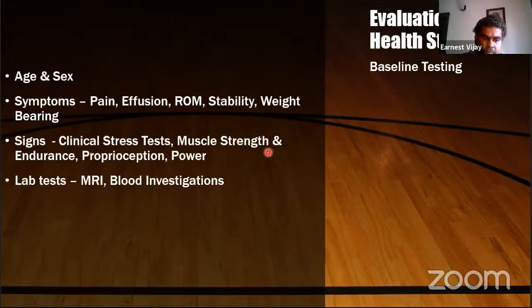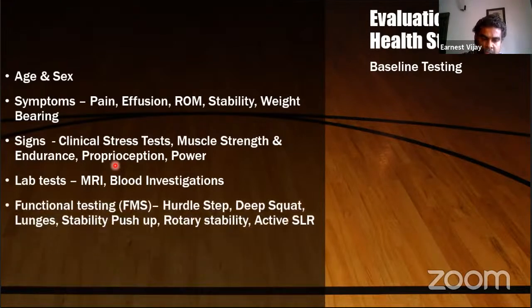Right. So proprioception is another thing which you need to check. You don't really have to put them on a biomechanical ankle platform system. You can just make them stand on a single leg and see how they're balancing, how their vestibular, ocular, and peripheral proprioceptors are functioning. You need to optimize that. And if everything is satisfactory, you can also check for power. Right. So Dr. Alvaro had already mentioned MRI, just to see the healing status and how the tissue is lying inside, and if any blood investigation is needed, it is also done at this stage.